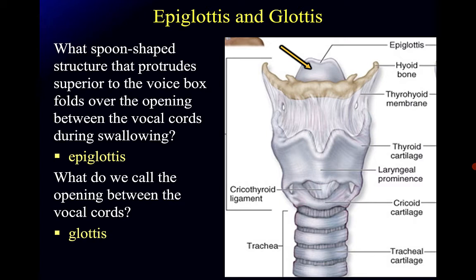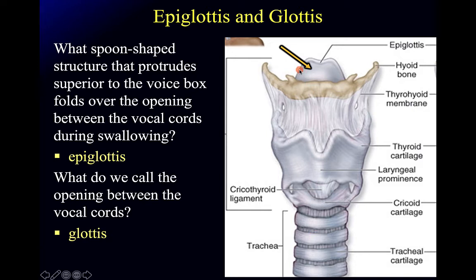The epiglottis is important. It's going to change position during swallowing. It is the structure here that is composed not of hyaline cartilage as the rest of the cartilages are, but rather it is composed of elastic cartilage, meaning it will bend over. It can cover the glottis, which is the opening between the vocal cords, and prevent us from having anything that we swallow as far as food or drink going down through our larynx and into our trachea, instead directing that food and drink down our esophagus.